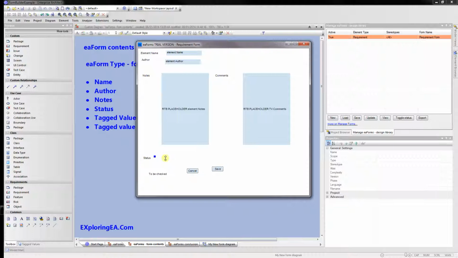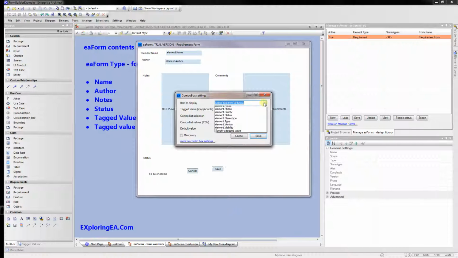We now want to add the status, and I right click on the form area and I select a combo box. We're going to use the data source is the status from the element attribute, and the list will be the standard reference data status.